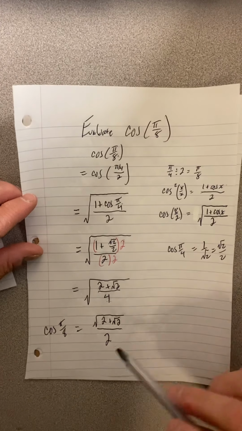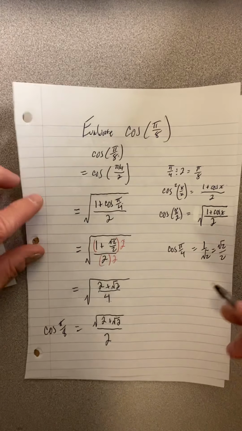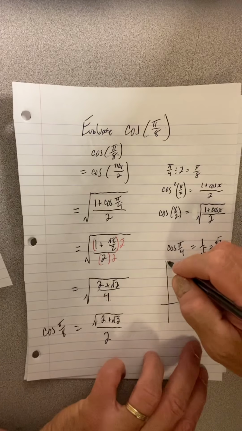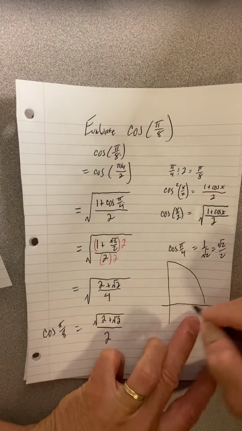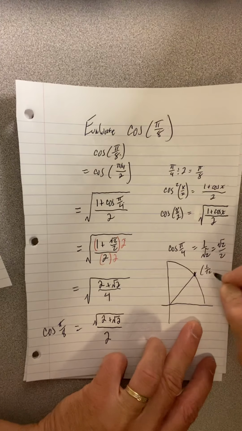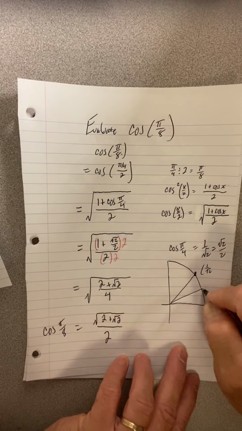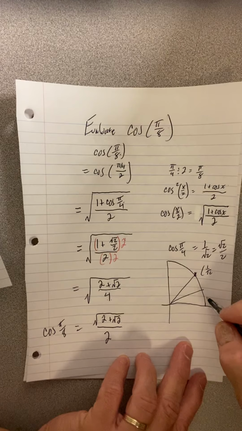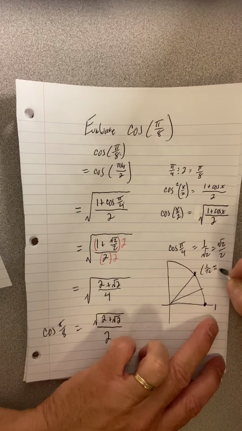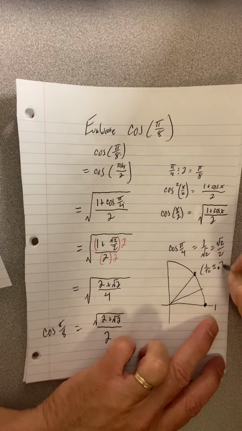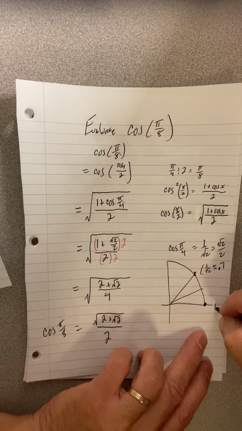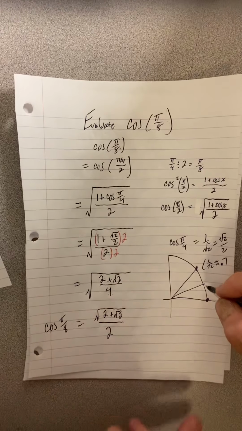What is that approximately? Well, it's somewhere on the unit circle. If we were just going to get an approximation, we didn't need to do any of this work. So there's pi 4, and we know that is 1 over root 2. So pi 8 would be something like that. We know that at 0 cosine is 1, so it's somewhere between, and this is approximately 0.7, because square root of 2 is 1.4, over 2 is about 0.7. So it's somewhere between 1 and 0.7. So we could get an estimate based on that.